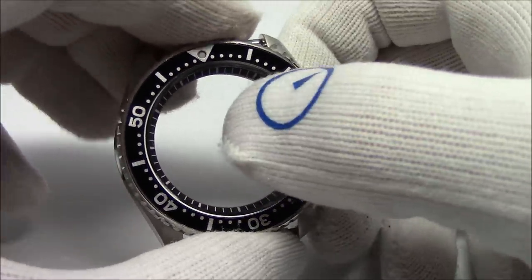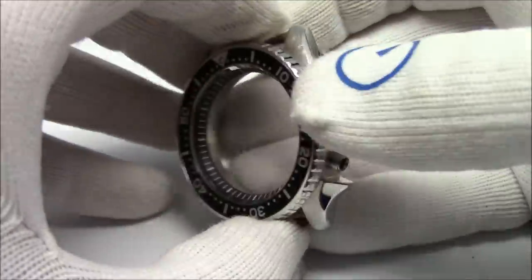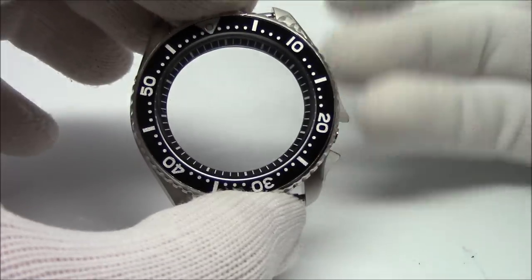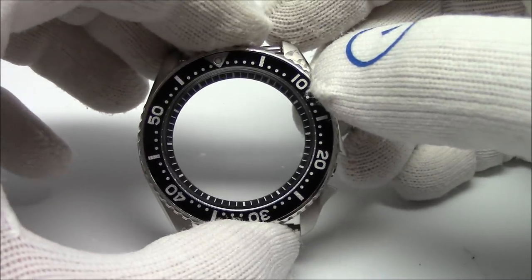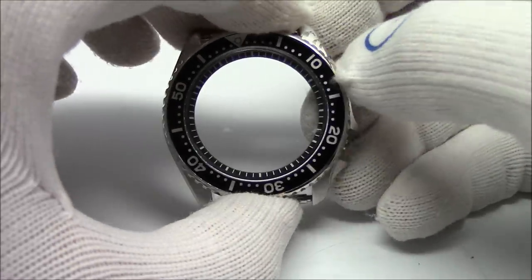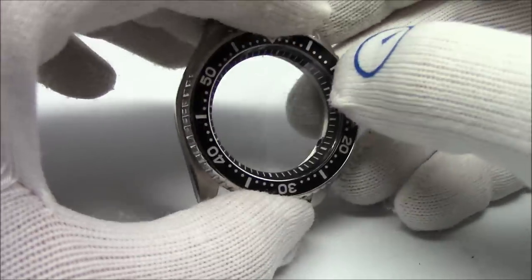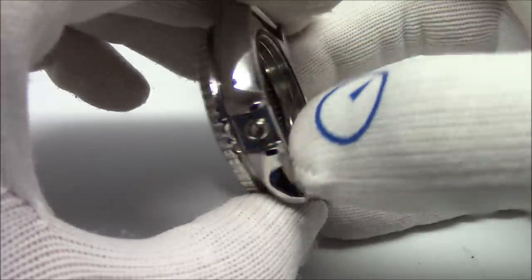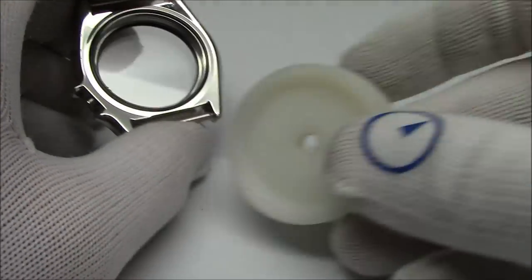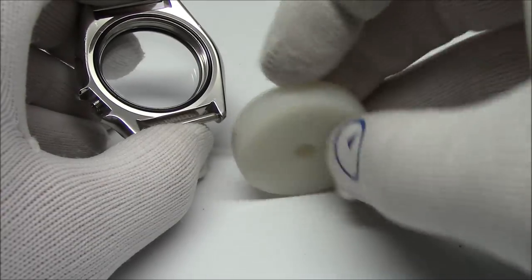It's not held in with a ton of force. I doubt you'd be able to push it out with your finger. Maybe you will, I don't know. But if you use a crystal press or whatever you want to call these presses, you can really get even pressure, and you don't have to worry about cracking the crystal. But you really don't want to crack it. Then it leaves little shards of glass all around the outside, stuck in the crystal gasket, and it's a mess. So I have a bunch of dies that work in my press, and some of them are concave dies, and some of them are solid dies.